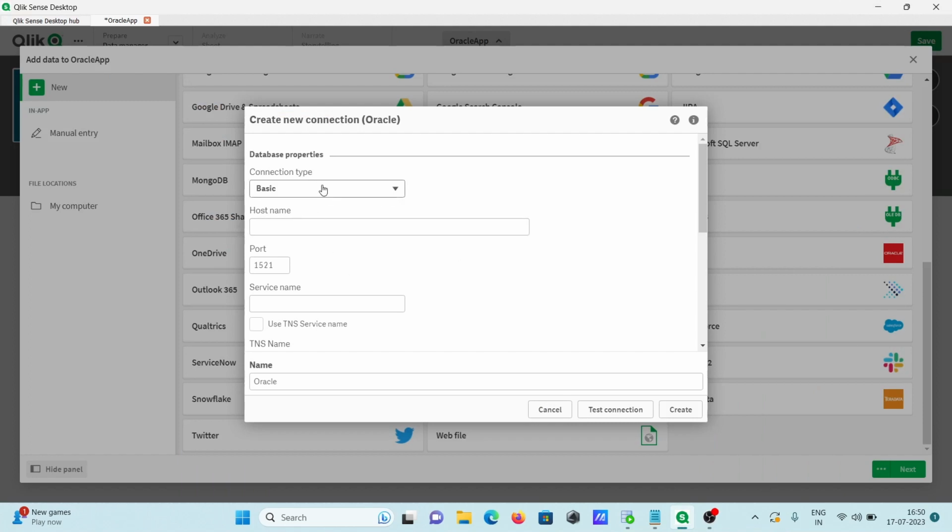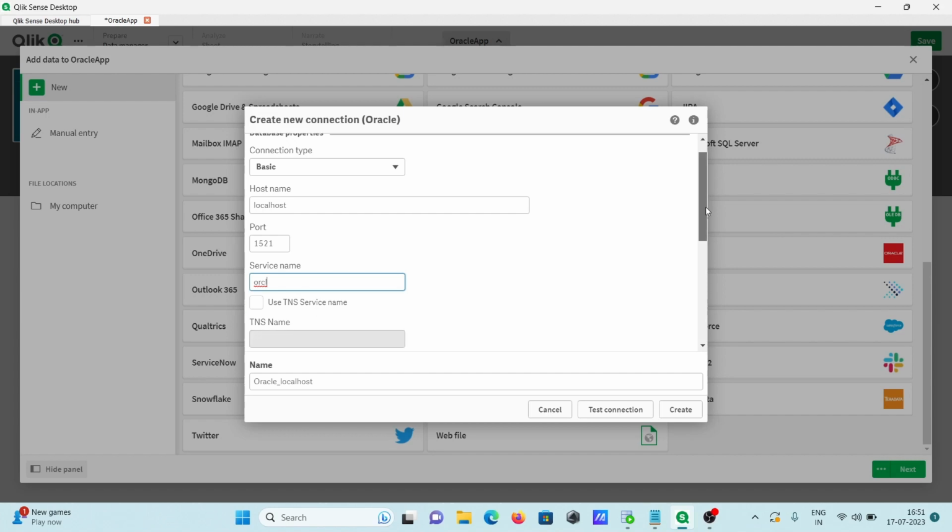After that, I'm using connection types. You can use basic or Oracle. For the host name, you need to give localhost, and port 1521, that's fine. This depends upon your version. If you are using Oracle 11g, you need to give 1521, and other versions may differ. If you are using the service name for Oracle OLE DB, you need to give the service name ORCL, but if you are using a lesser version like 10g, then you need to give XE.